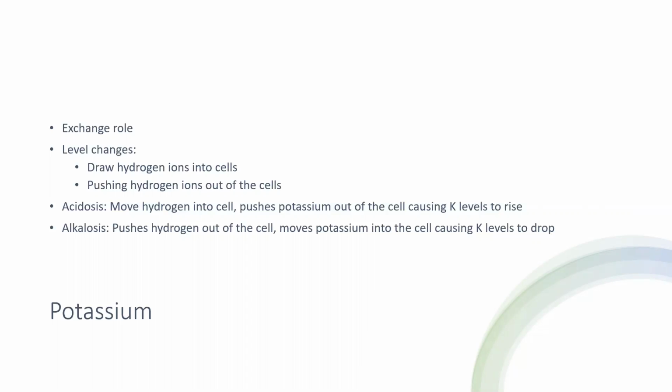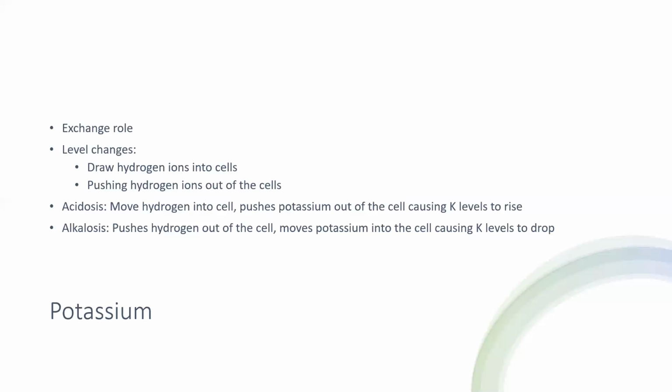When the hydrogen ion moves into the cells, it causes potassium to come out of the cell. When the potassium comes out of the cell, it goes into the bloodstream. And when it's in the bloodstream, our potassium levels go up. All right, when we go back to fluid and electrolytes, if you watch that video at all, I told you with electrolytes, when something moves into the cell, some sort of electrolyte has to move out of the cell. So this is exactly what happens with potassium in the presence of acid-base balance.